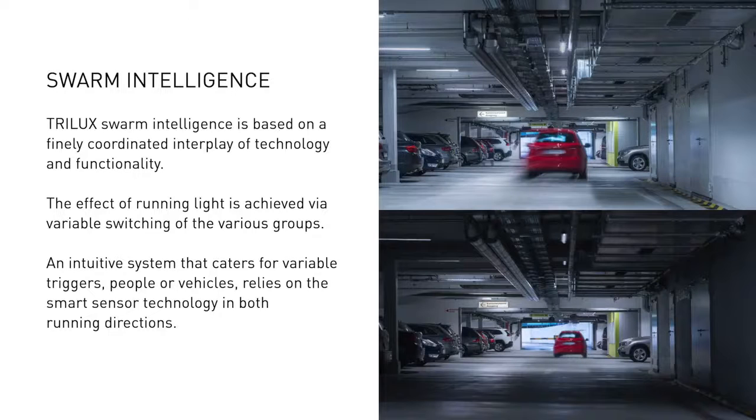But the swarm technology allows people to enter a space, the light in their immediate vicinity is on, but also some of the lights in the adjacent spaces are on, to give that feeling of safety. Indeed. Say for example you had a deep car park, the whole car park would be lit to say 20%, and you might be able to see 200 metres across it. So you can still see the space, you can still see if there's anybody moving around in that space. But the area around you, which can be determined by the size of the swarm, where you are and where you've just exited, will come up to 100%, so it gives you the right light to walk across the space, to get into your car, to load shopping into the boot, whatever the task is that you're carrying out.